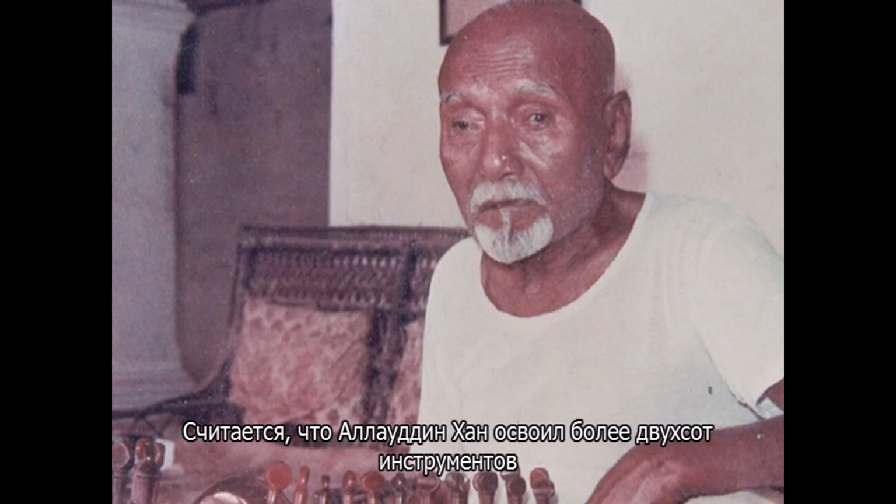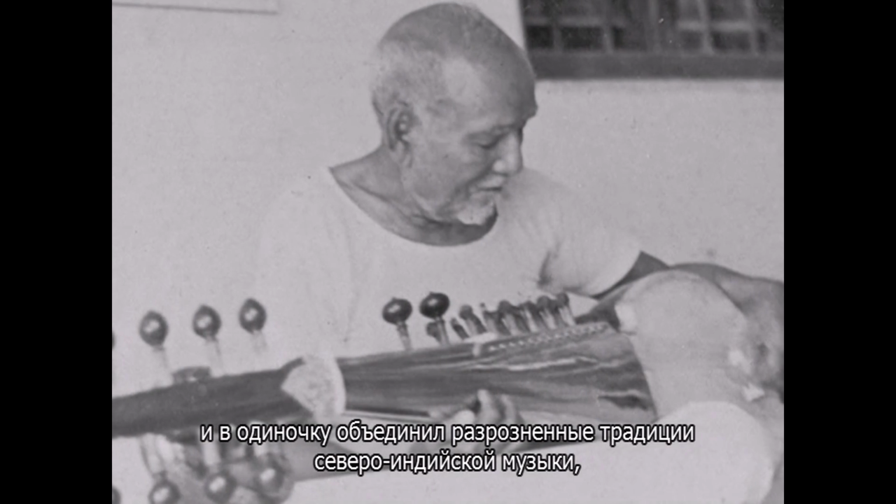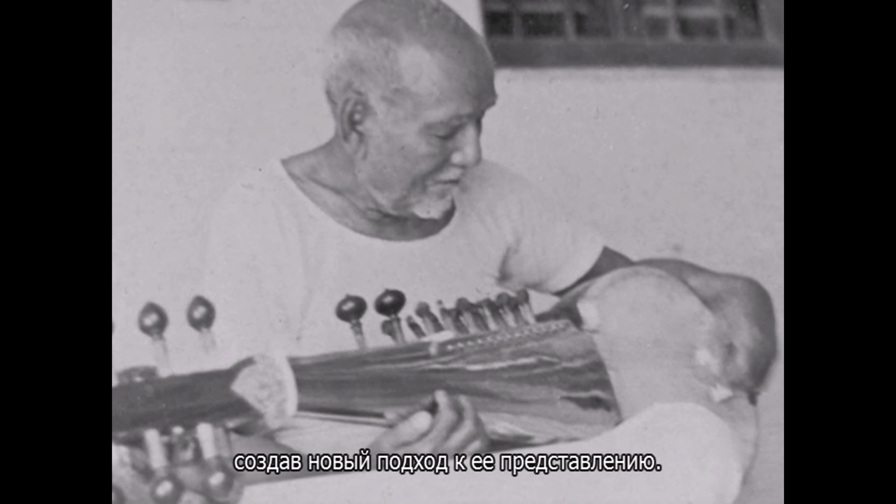From there he studied with numerous teachers who imparted their training upon the talented young boy. Alauddin Khan is credited with having learned over 200 instruments and single-handedly merging the fragmented traditions of North Indian music to create a new presentation of instrumental music.